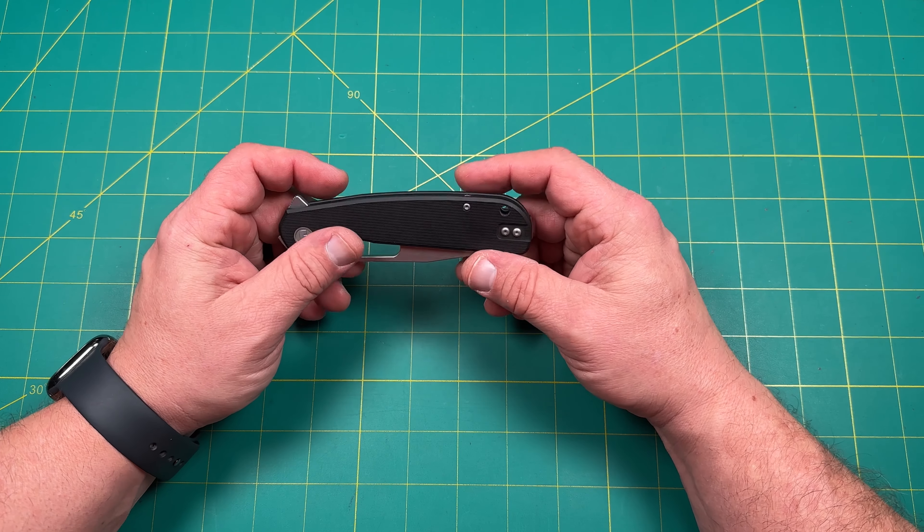Nicely rounded with no sharp edges anywhere — this is not super sharp in here. Plenty of room to get into it. Comes to a nice thin edge, almost a full flat grind. 14C28 blade steel, which is just phenomenal — really great budget steel. With the G10, it has a steel liner on one side because it is a liner lock. You've got a liner lock, fully engaged at about 30%. No blade rock, nice and solid. No pivot lash. Let's listen to the detent ball — clicks in really nicely.